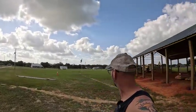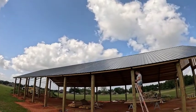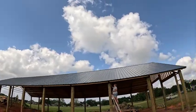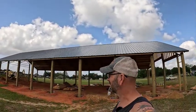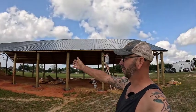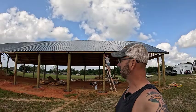I'm just showing everybody, and I love my flagpole. We got our flagpole up. But check it out. It's a thing of beauty. Saved a month of work. Yep, it did. It saved a month of work. Cost a little money, but it's not worth getting hurt. If you're up on a roof like this and one slip, boom, you have a broken leg and then you're out of commission. So some things just aren't worth it.